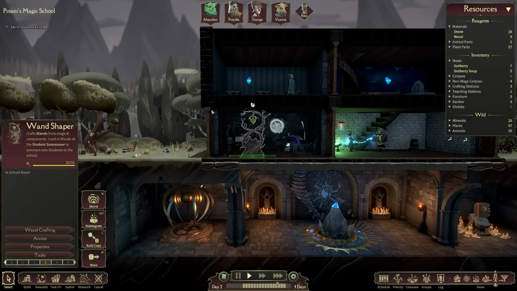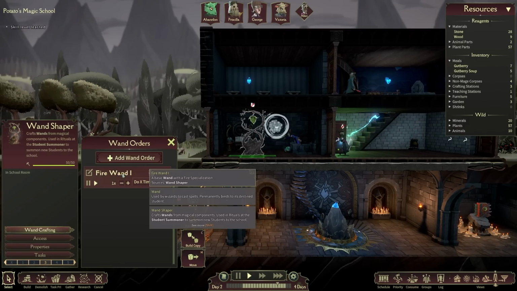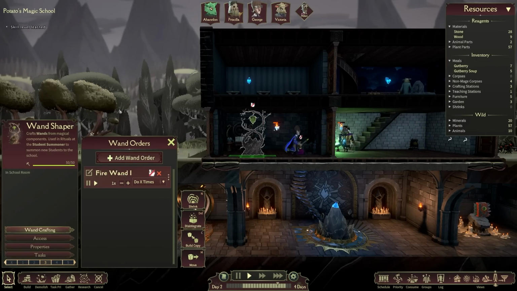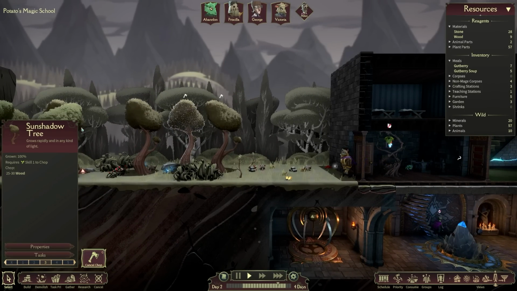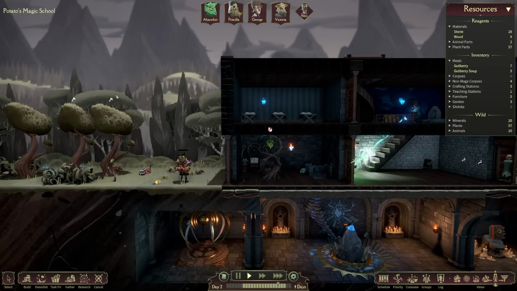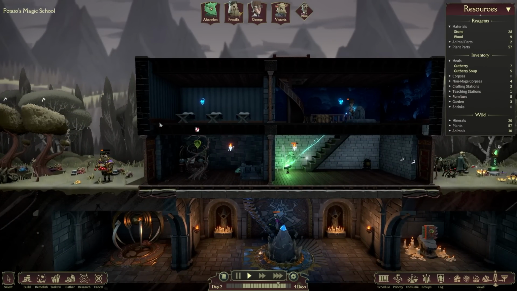There we go. Do the fire wand. We may not have the resources for a fire wand. It's just wood, right? Yeah, okay. I'll chop down some more trees. Right. That's fine. Okay. We're going to get some more students. That is going to be great.